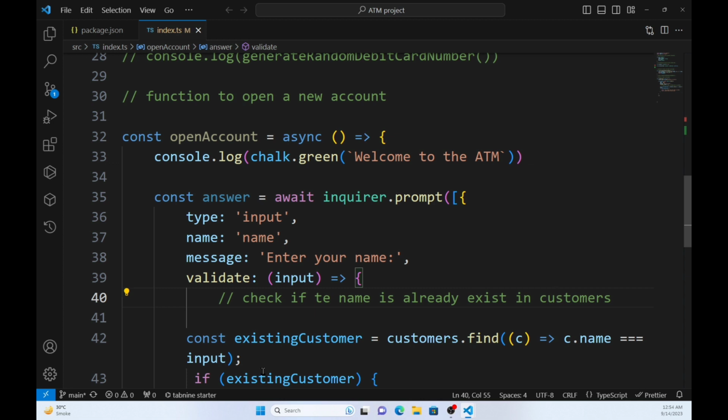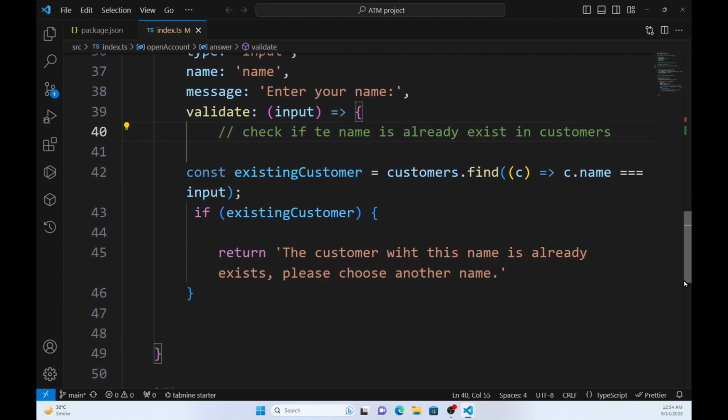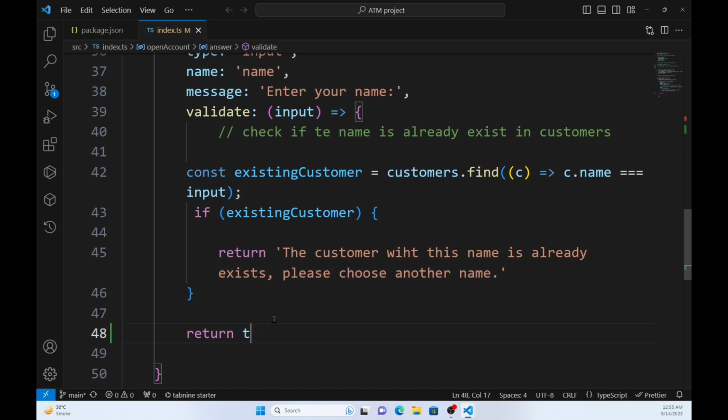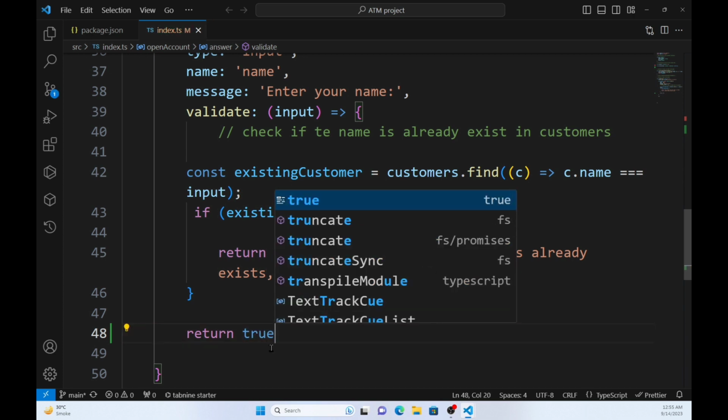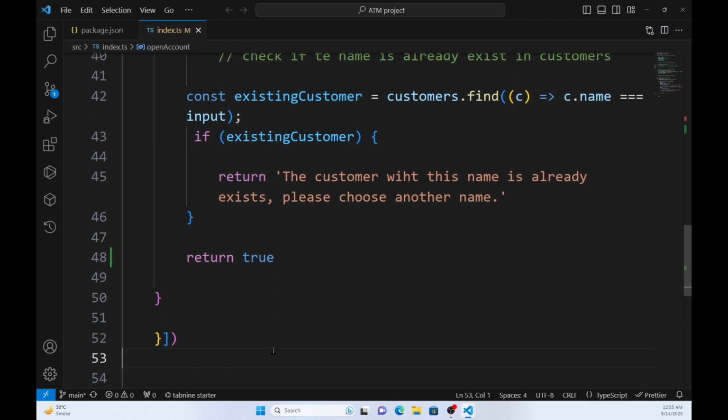If so, we inform him that a customer with this name already exists, please choose another name. If not, we return true. So we will create a new username.